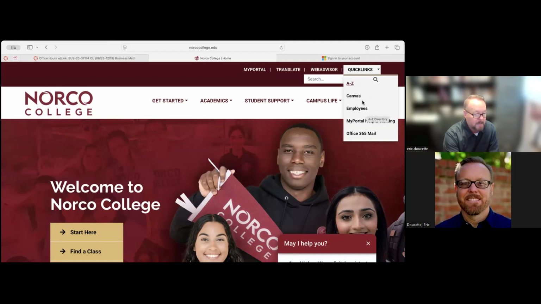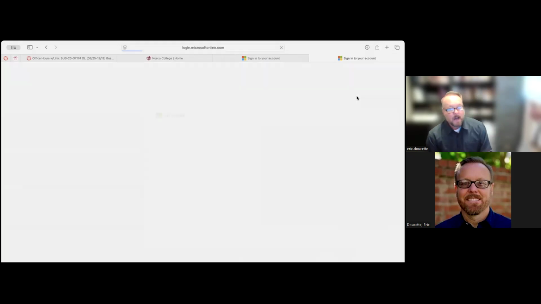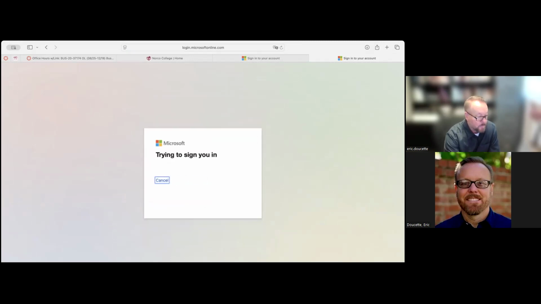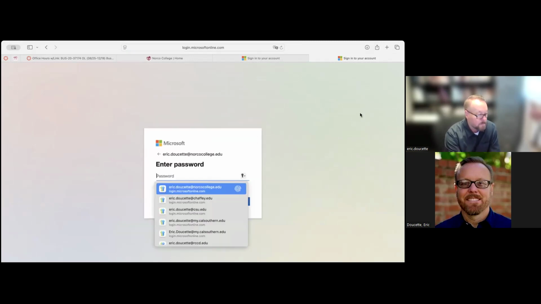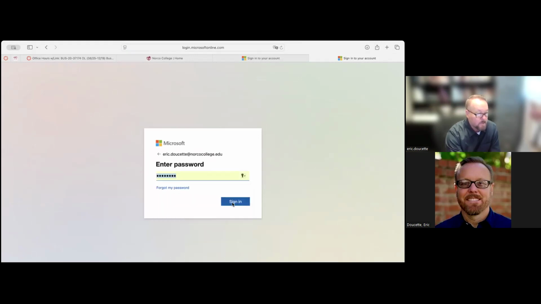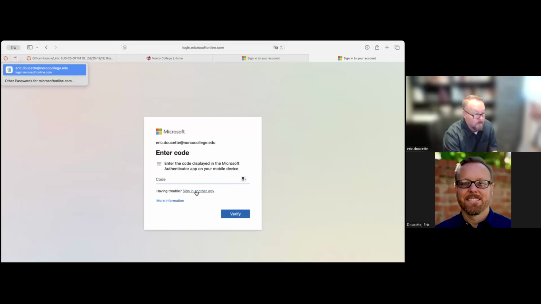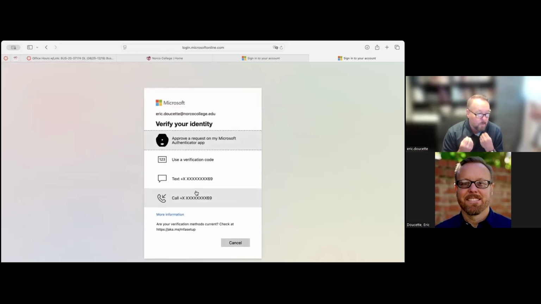And just keep in mind that I'm going to log in, and it's going to be different than yours. When you come here for the first time, you're probably going to be asked to put in a username and a password, and the username for you is going to be your email address, which is the same for me. But also your password, mine's already set. It's already loaded in there. Yours is going to be your birth date. So it's going to be the 2 digits of your month, the 2 digits of the day, and the 4 digits of your year.